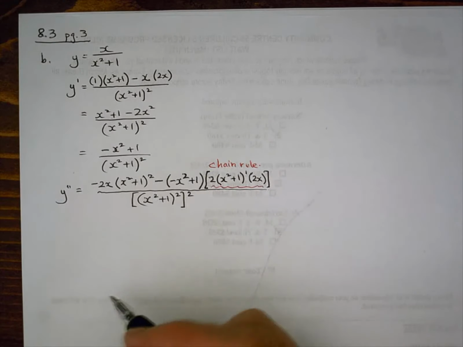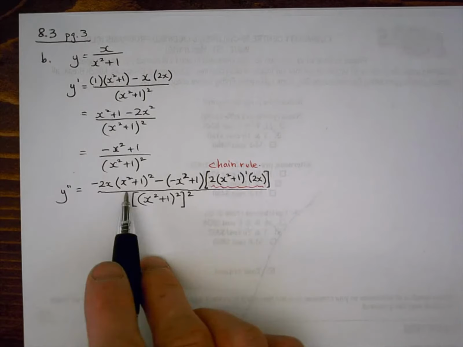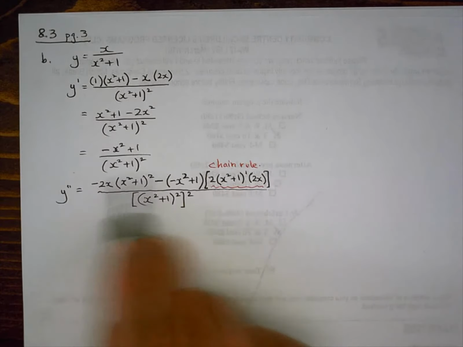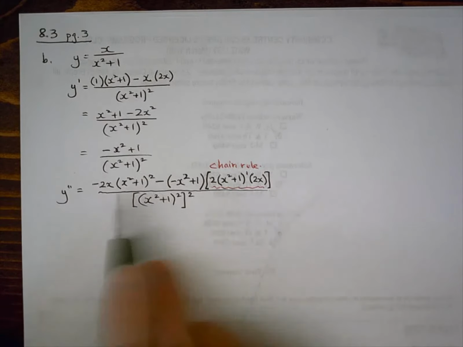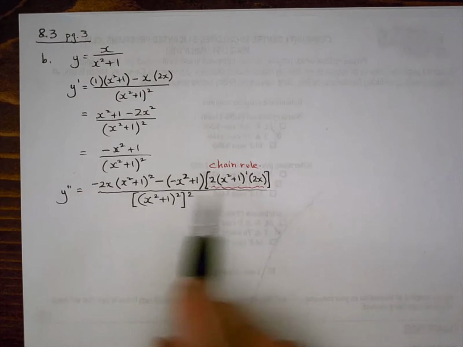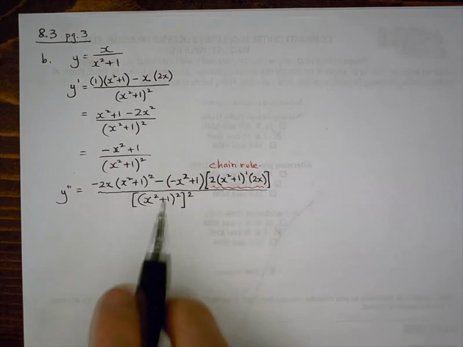So I need to factor this. Now, there's a lot of different ways you can clean this up and factor it. One way is you could just straight expand everything. So you could expand this, expand that, just keep going and do some subtractions and then factor. That's a lot of work. What's really useful about the second derivative of a rational function is you're going to see some things that are repeated a few times.